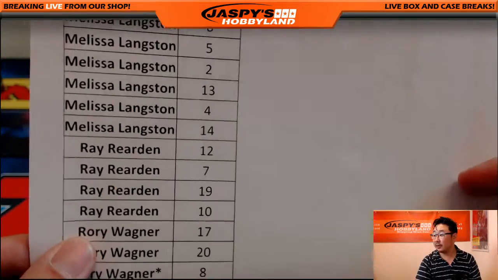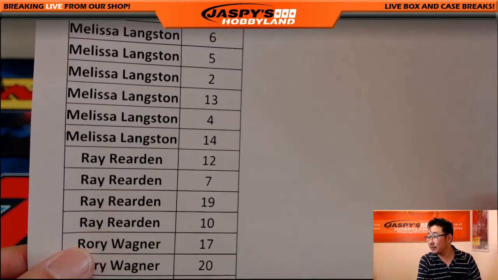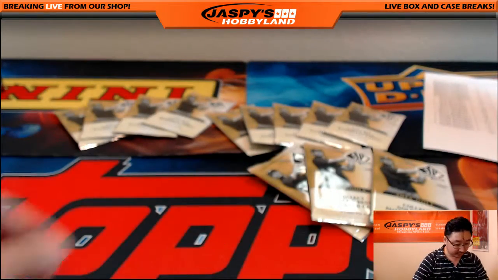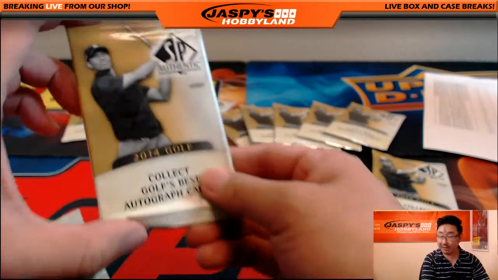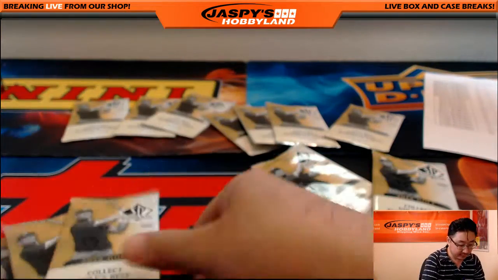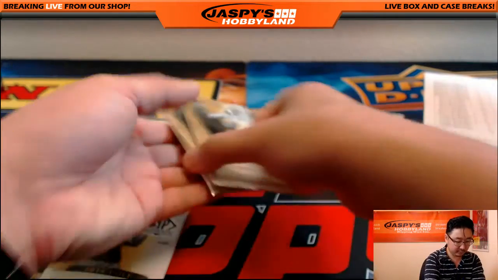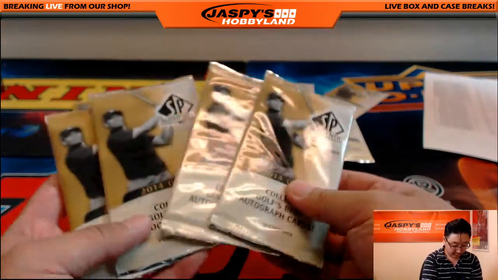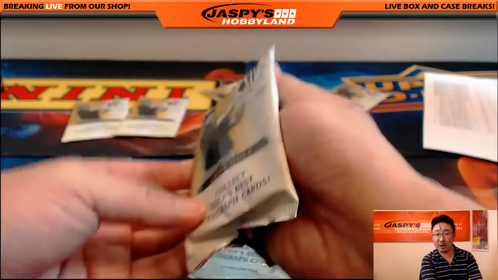All right, we got Ray right here. We got 12, 7, 19, and 10. Pulse up 19 and 10. All right. Good luck, Ray. And thanks for joining us, too.